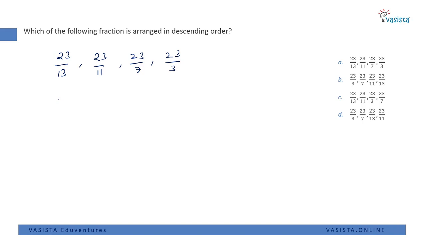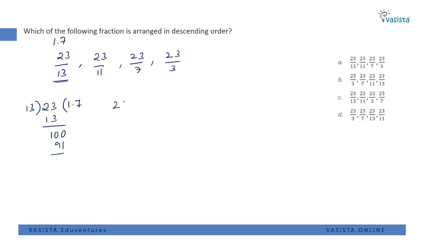So obviously, don't take the LCM here. If you take the LCM, it will be a little bit tedious to compare the fractions. So directly divide and work on it. 23 divided by 13, 13 ones are 13, 10 remainder, put a decimal point, take a 0, 13 sevens are 91. I'll stop here. So this will be 1.7 approximately.